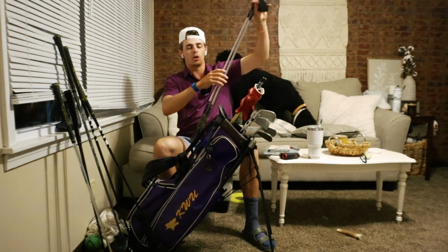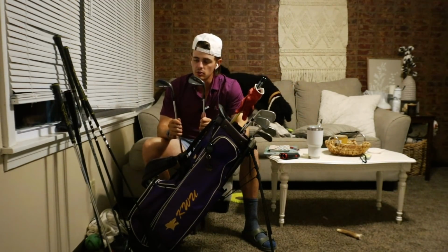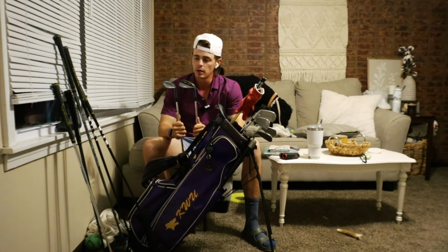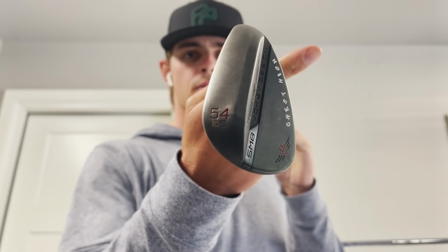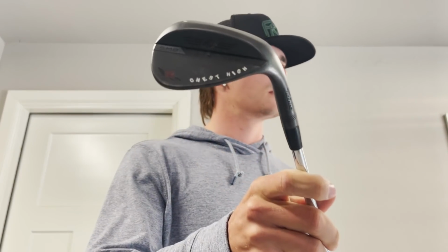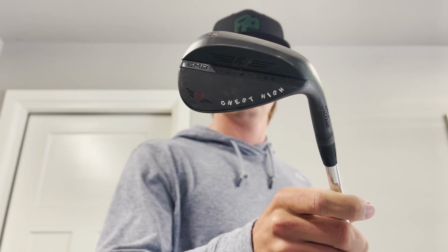Wedges. The heads are also from Tony. These two wedges, these heads are from Tony as well. Tony from California. He's got some stamping in here. I'm not quite sure what it means. We got chest high. That's interesting. I would imagine that's like a swing thought he has when he's hitting shots with his wedges.